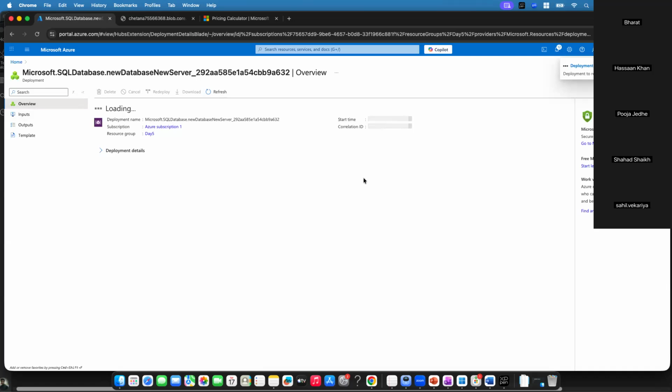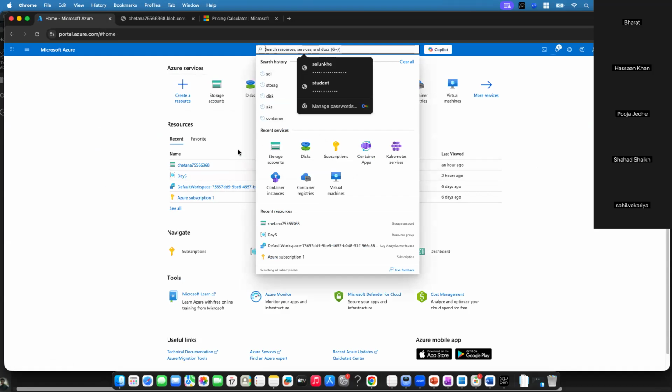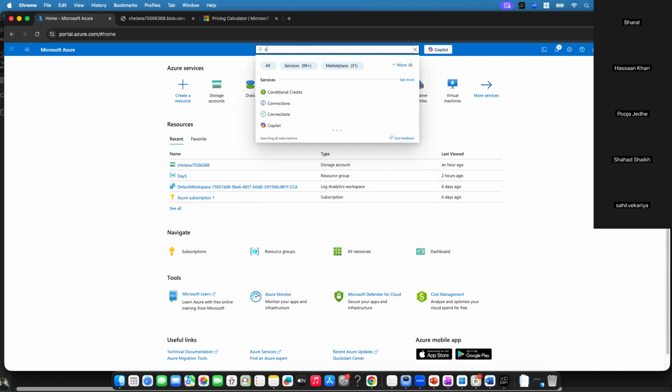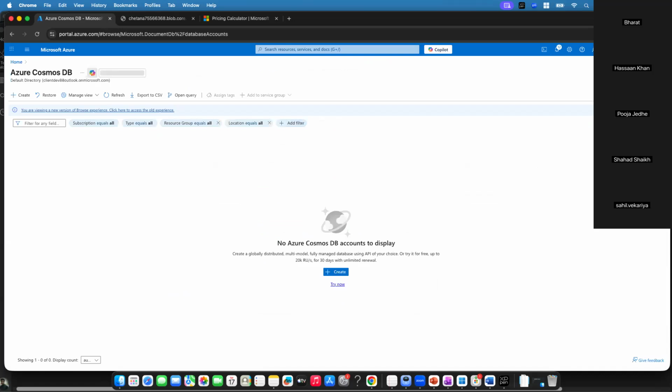Now, once you have this window, then and only then can you change it. Okay. Otherwise, it will not give you the option to go over here and there. Now, once we are done with the SQL database, that will be available in some time. So till that time, what we need to do is go for the Cosmos DB. So I will search for Cosmos database and here you will get the Azure Cosmos database option. Here, first of all, when we are working with the Cosmos database, we need to create an account.